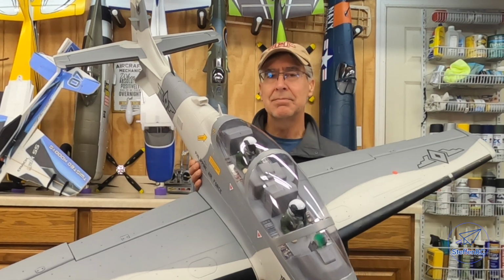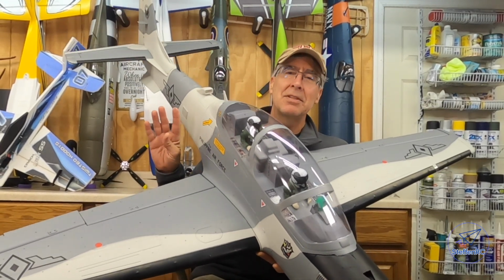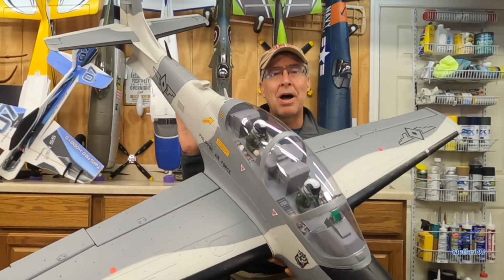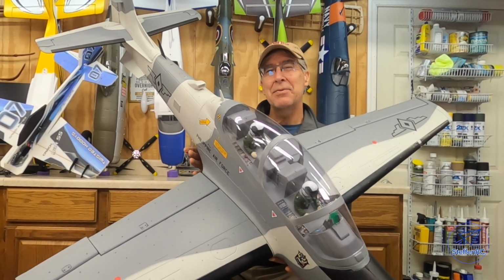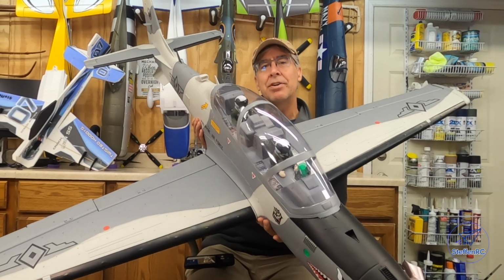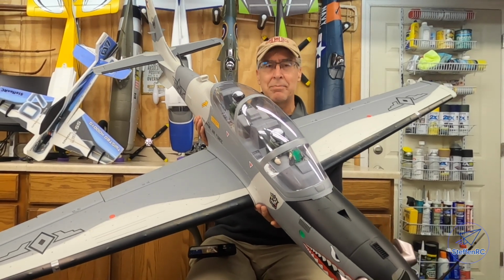So the assembly, like I say in the intro, this plane is not for sissies. I'm joking a little bit, little clickbait to get people to click it. Look, none of us would have a problem gluing this thing together. There is some anxiety, because when you're gluing up the fuselage on your $500 plane and gluing your wings together, you want to make sure you get it right.